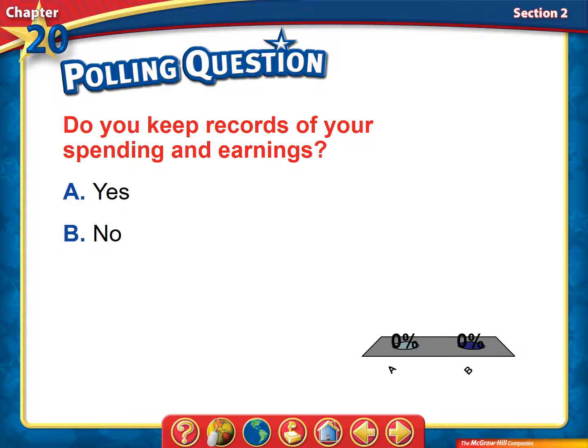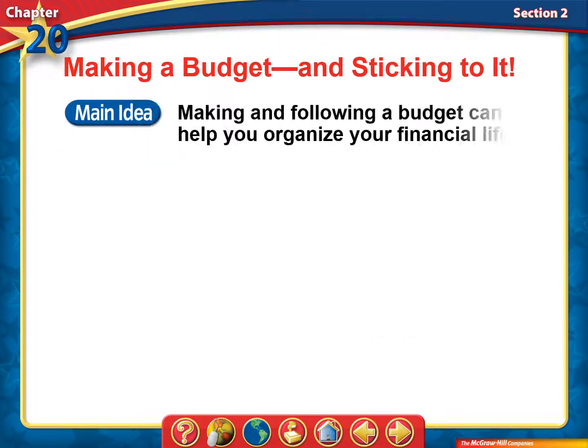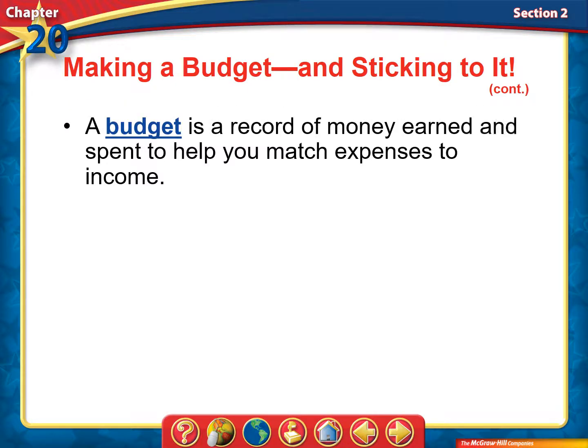The only difference between what I'm seeing on my phone and a checkbook is, with a checkbook, you fill out each purchase at the time of the purchase. You fill out each income at the time of the receipt of that. So it's a little more current than what you would see on a bank account. And so that's why people are still encouraged to keep an actual written record in a checkbook of your transactions. Okay, so what does making a budget look like, and what does following it look like?